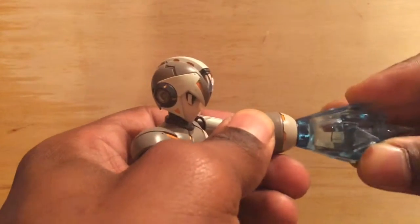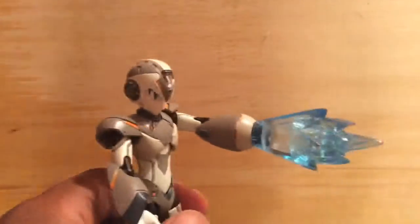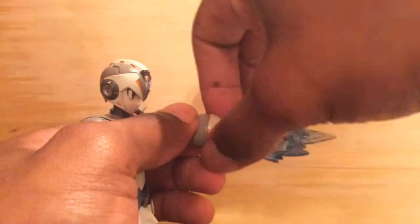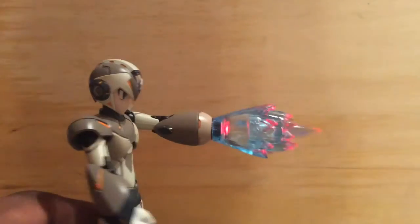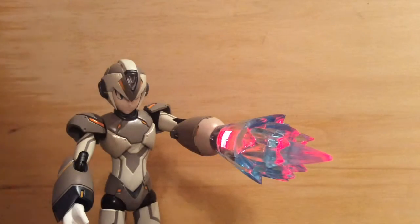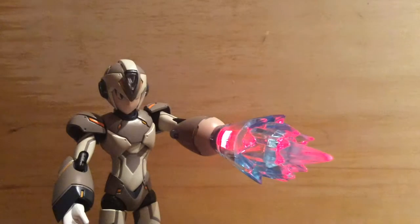But this one does. Like I said, this is the only one that he can hold without his arm actually falling. And we can go ahead and turn on the light, and you can see that blast effect. Let me see if I can turn off some of these lights. Yeah, it's lighting up real nice. Real nice. So that's really cool.